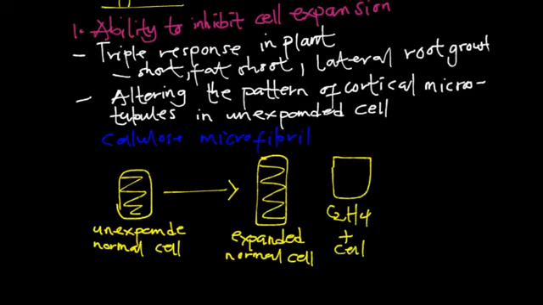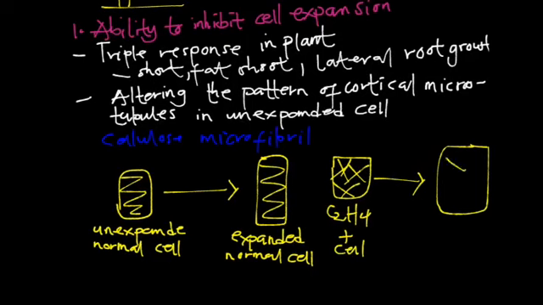What is going to happen is you have these polysaccharides arranged in different ways. So when they expand, it's going to give rise to a cell that is not going to have a perfect shape. Instead of the cell expanding perfectly and being elongated, they are going to be short and fat.